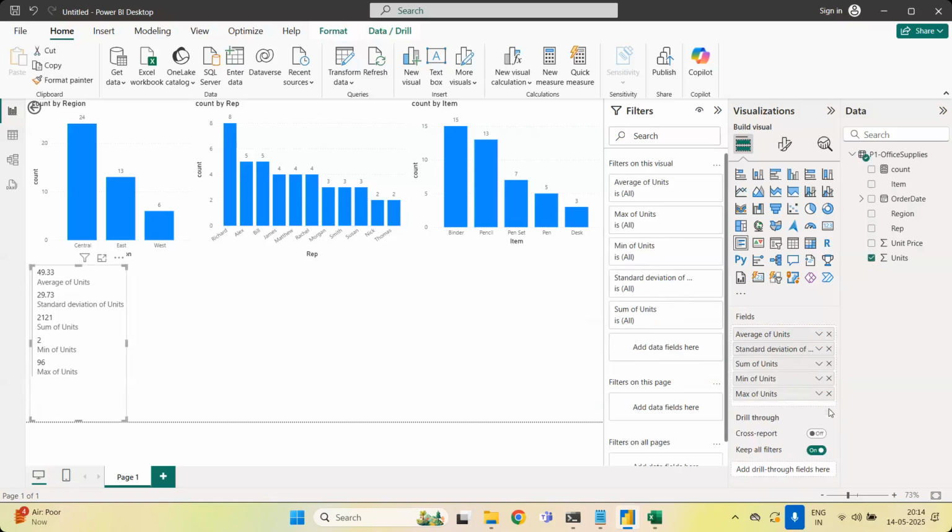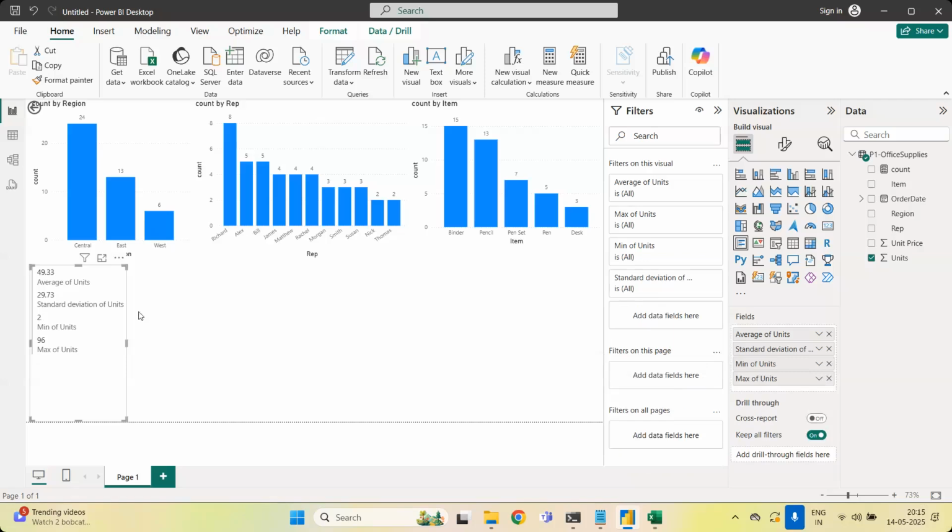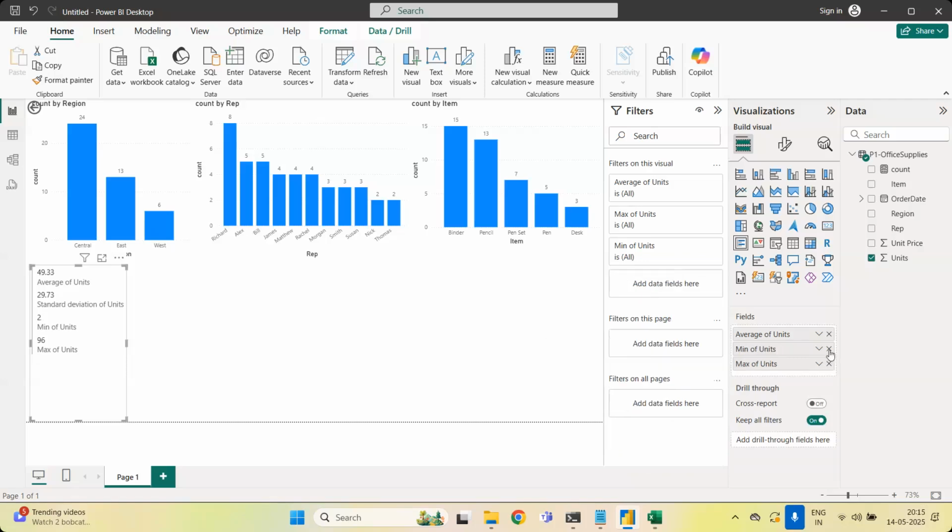Maximum number of units is 96, 2, and sum of the units. Total how many units were sold means 21, 21. That is also not required because some units will be high price, some units will be less price. So here we are not going to consider the number of units. We will never focus on the number of units. Okay, this is also not required. This one also not required. And here, minimum number of units and maximum number of units.